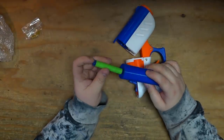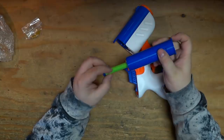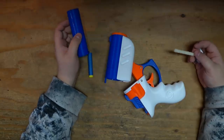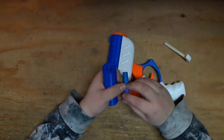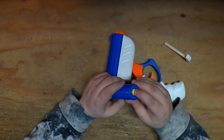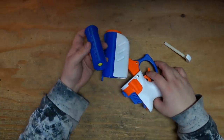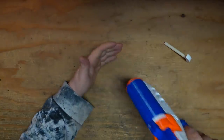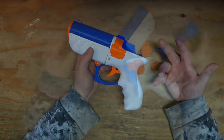And I think this is going to be funny. So it does come, oh. Oh wow, okay, yeah, there's like zero hold on that dart. That might be a problem. Just a couple of things I was figuring out, because this is kind of an involved video, but if you use an X-shot dart, you can actually kind of click it in there, like that, and that's going to help you a lot. It might decrease your performance, but again, this is not something you really want for performance. But now it's not going to fall out no matter what you do, and it still fires okay.